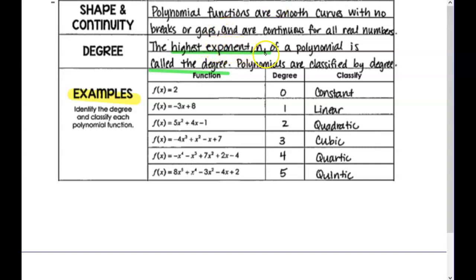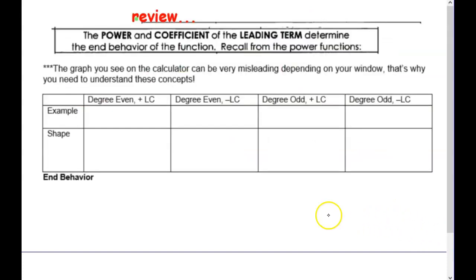The highest exponent power is called the degree. We've already talked about this, right? That's review to everybody. Highest exponent power. So if there is no variable, it's just called a constant. If there's a power of x to the first, it's linear. If it has an x squared, it's quadratic. If the highest power is an x cubed, it's cubic. The highest power is 4, it's quartic. So on, beyond cubic, we probably just call it a polynomial of degree 4 or whatever.